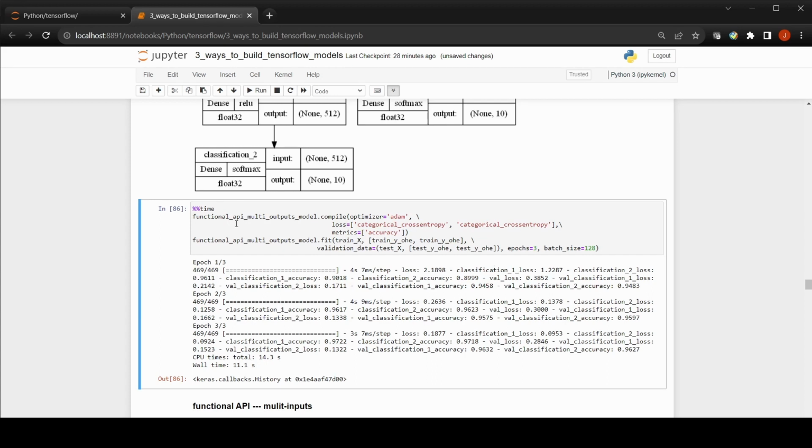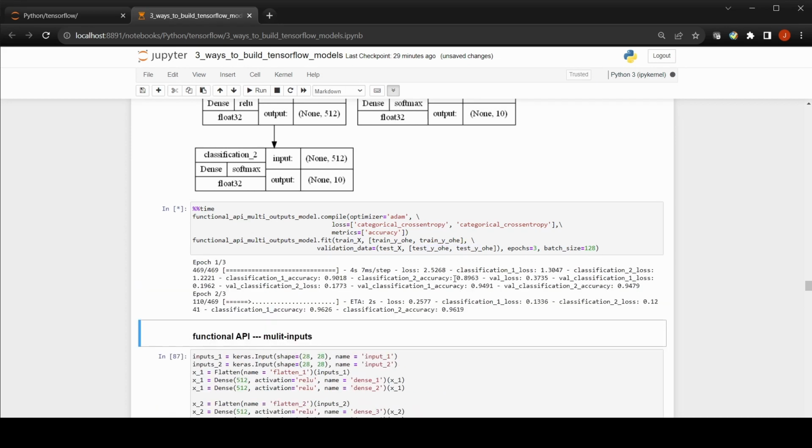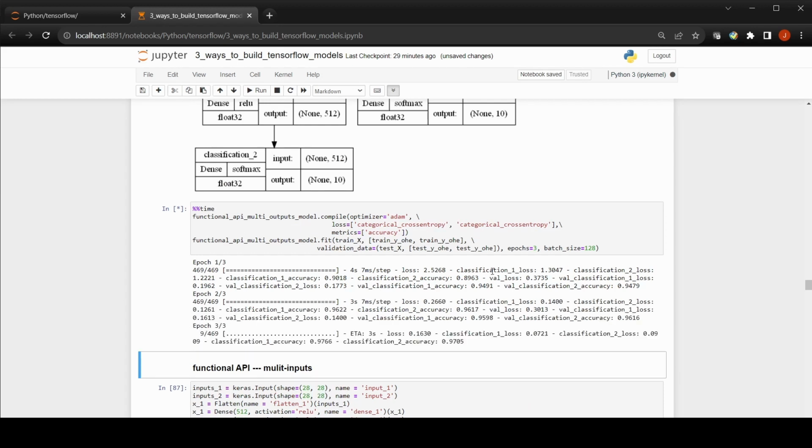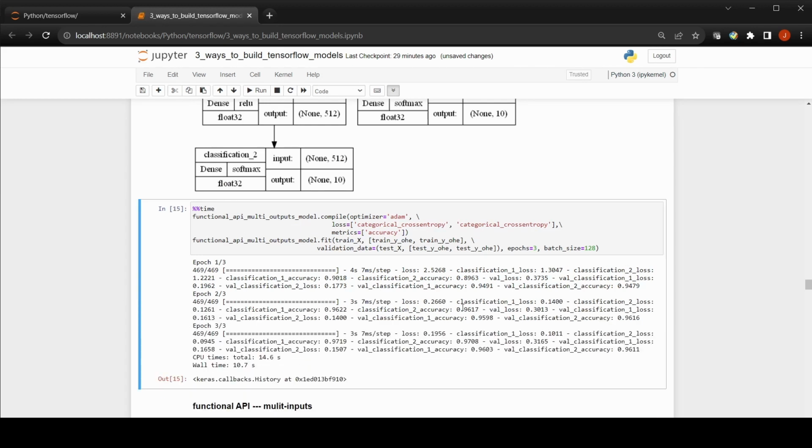After we create the model, we can compile the model, but because we have 2 outputs, we need to specify 2 loss functions. And when we train the model, we need to make sure that we are passing 2 outputs that are packaged inside a list. Similarly, for the validation dataset, we need to pass in 2 outputs that are packaged inside a list. But other than that, everything works as usual. When we train a model with multi-outputs, it will output the loss functions for both layers and then the metrics for both layers as well.